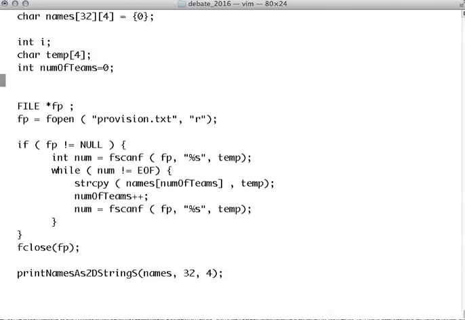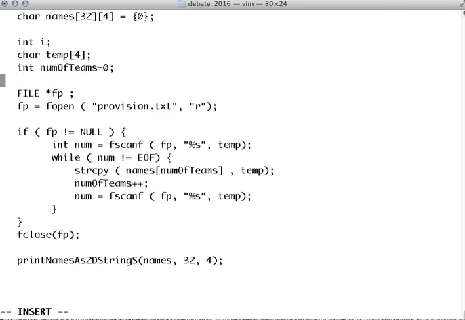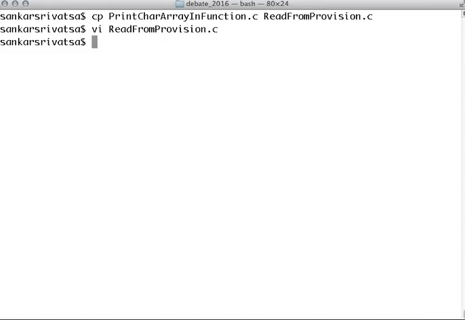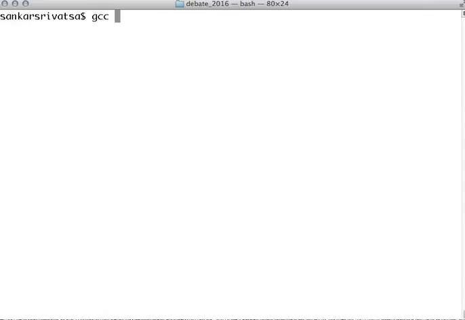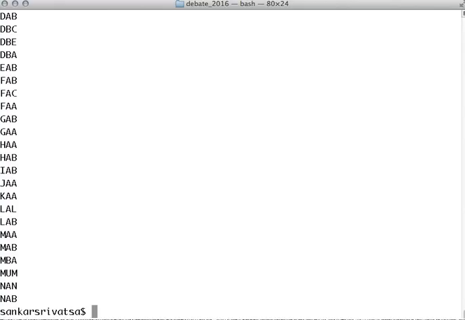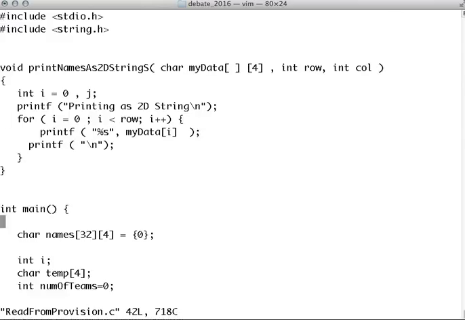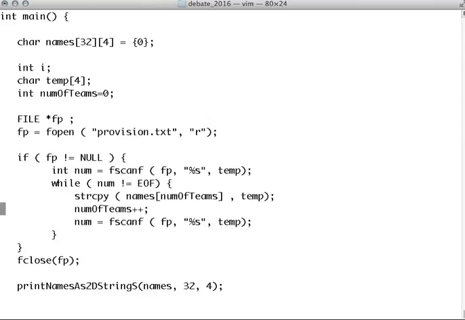So we are done reading from the file. Let's see if we are able to do that. No such file. Okay, gcc read from provision file. See, it read everything. Let's print the number of schools too.